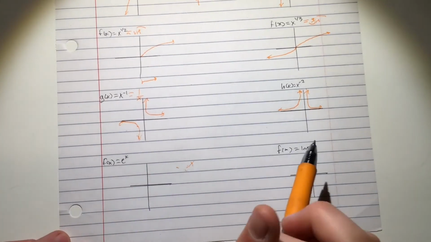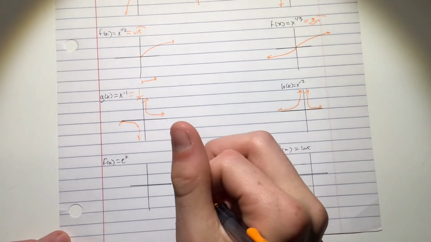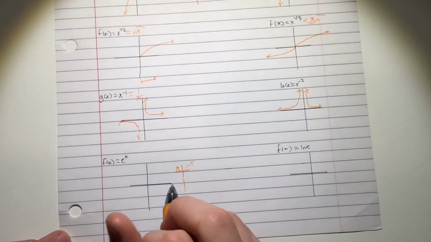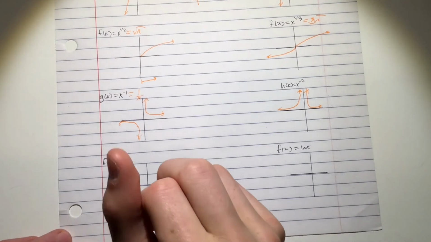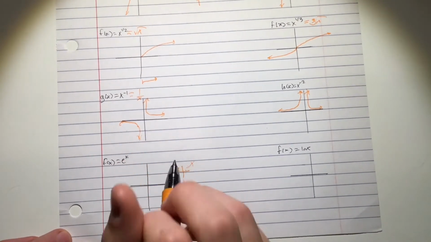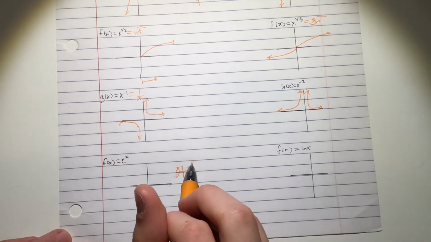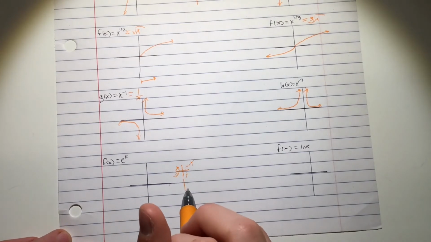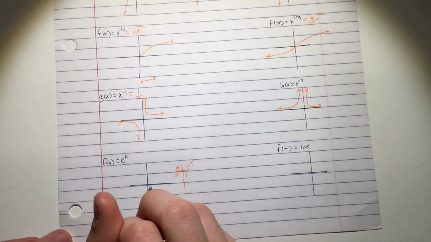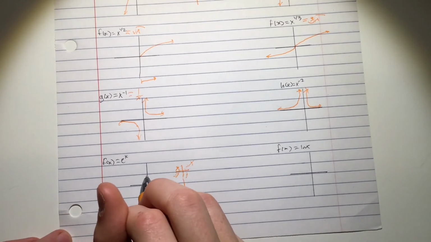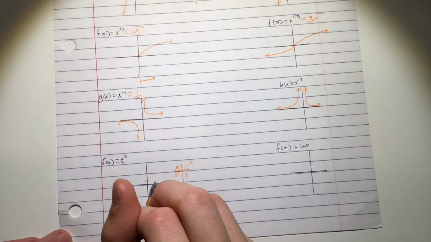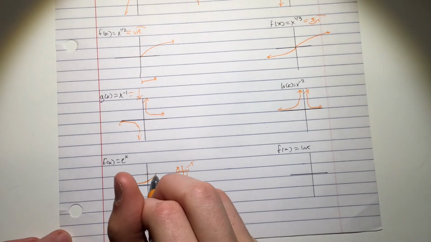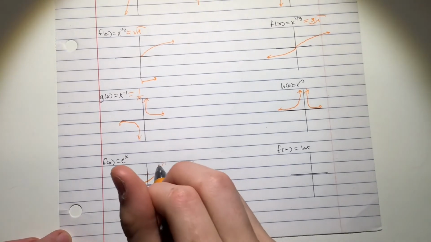So here we have e to the x and ln of x. I was trying to make a table here, but it's very difficult with this bottom of the page situation. But anyway, if we pick good values for this, we can figure out what the graph looks like. Plug in 0, you get 1 because e to the 0 is 1. Plug in 1, you get e, and plug in -1, you get 1 over e. And e is about 2.7, so here's 1, and here's 2.7-ish. So there's a point here, and a point here, and it just looks like any old exponential. Kind of like coronavirus. Just kidding, too soon.